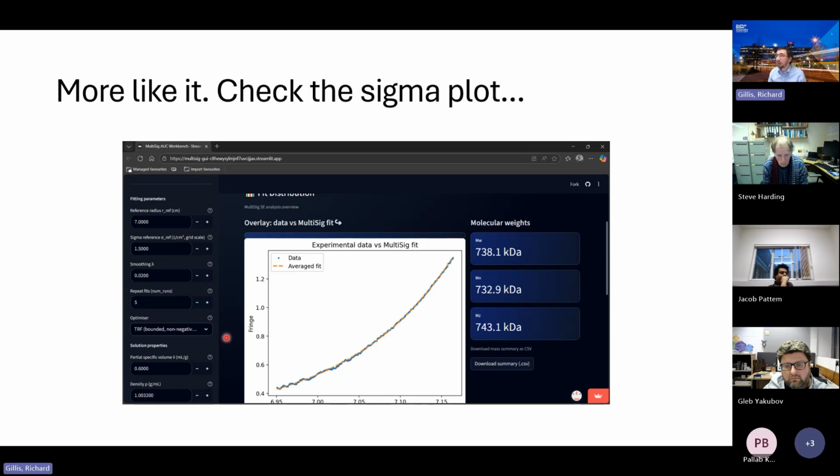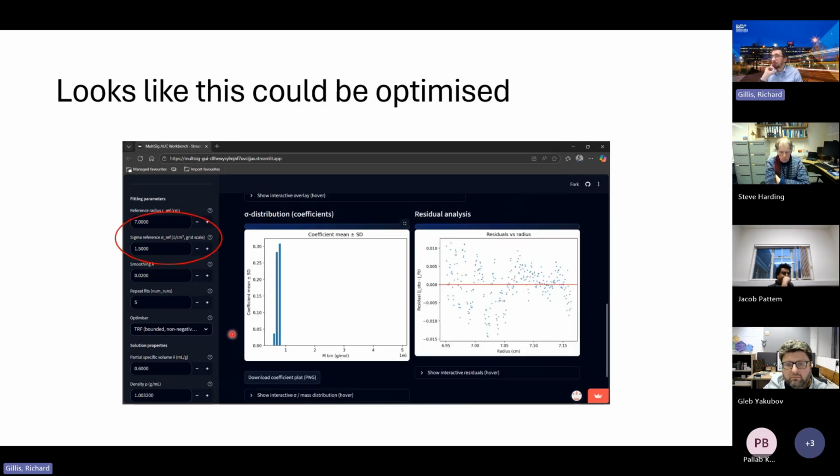Okay, did that. There we go, done. And now I need to check the sigma plot. This is where you start playing around with these reference values. This was a bit high. This was 1.5. I think I turned it down to 0.75 for later on. So that just means it's starting off here, 1.5.